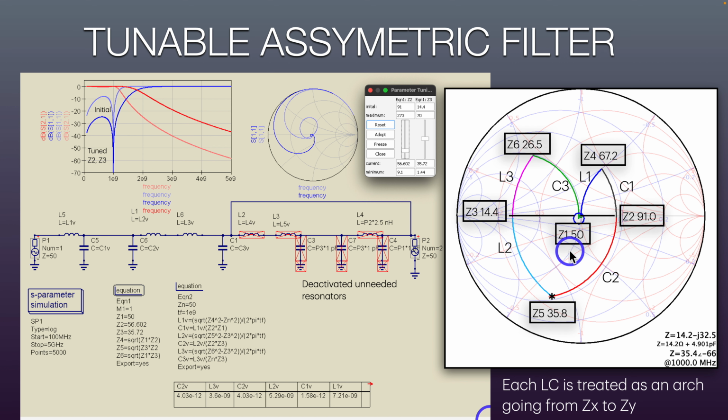So this is an example where I've taken that concept and gone through this combination of an LC down here, and then another third LC up here. Put that into a network like this, and then use the calculations for these. These were mostly gone over in the other videos on the matching networks, but you basically are taking the input and output impedances of each section, and figuring out what the LC is that matches those.